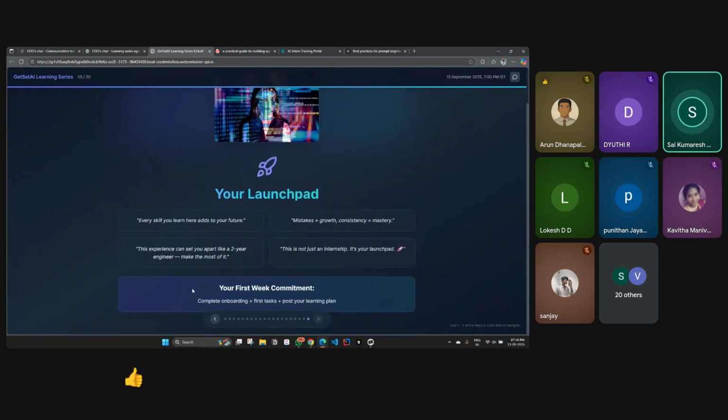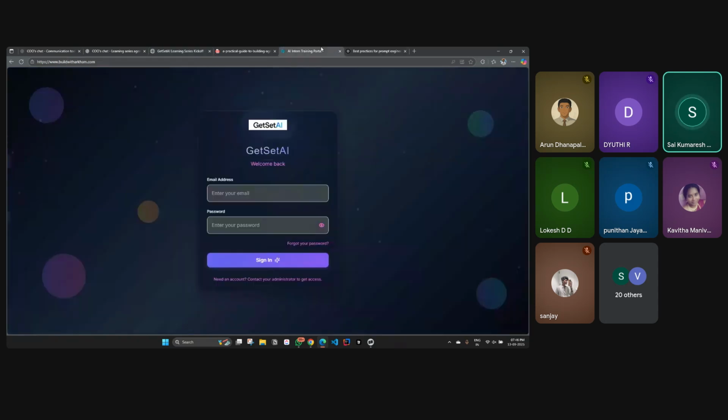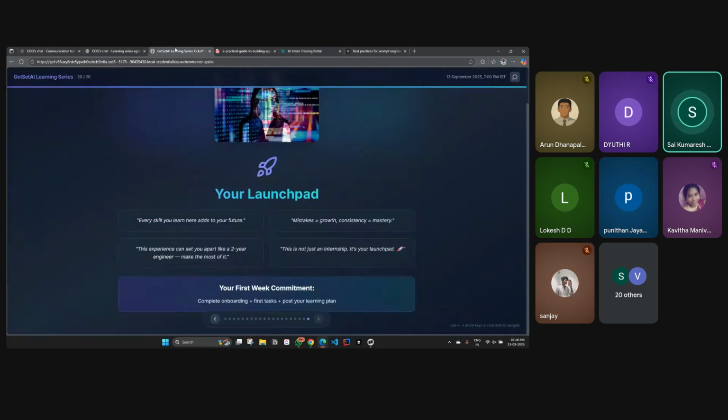Okay, so I'll just summarize all the things that we discussed today. After the session, next week, you'll be onboarded to the training platform. You'll have all the resources for the software development track. For that track, every weekend, Friday or Saturday, most probably Saturdays, it may vary, it will be informed to you. There you can ask all your queries and doubts about the things that you learned throughout the week, and they will be answered to help you make progress in your learning.